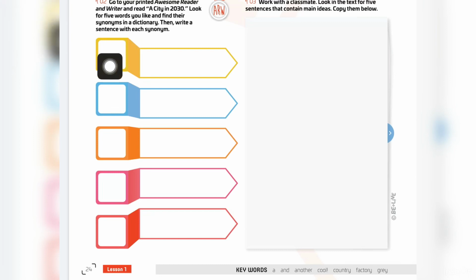When you have the 5 words written here, you are going to create one sentence using a synonym or a similar word to this word. Not specifically this word. You have to look for another word, a synonym, and you are going to write one sentence here. Create one sentence depending on the synonym you found in terms of the words you wrote here.